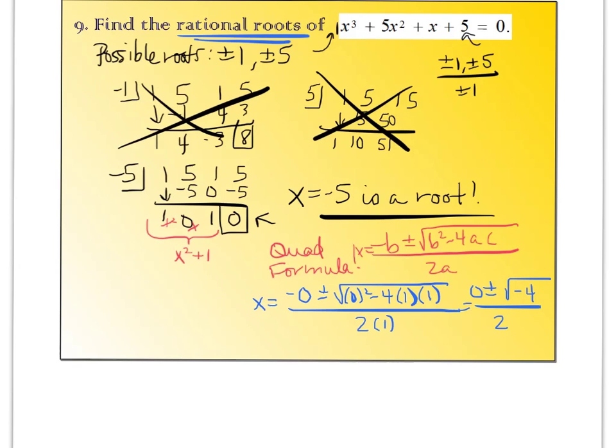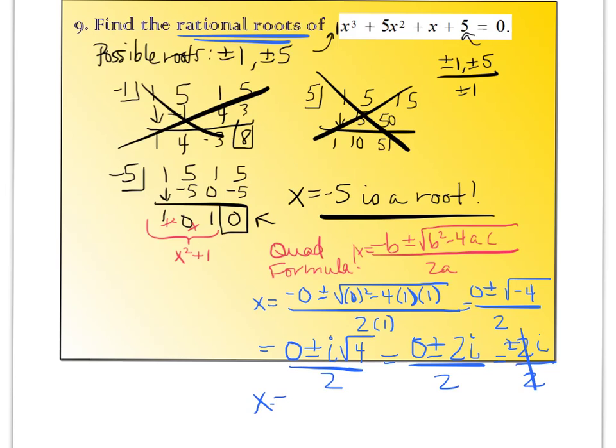So I know it's going to be 0 plus or minus i radical 4 over 2. I also know that the square root of 4 is equal to the number 2, so 0 plus or minus, instead of writing i2, we're going to write 2i, because we always put our letter at the back. Now, 0 plus 2i and 0 minus 2i, that 0 doesn't do anything, so I can just write plus or minus 2i over 2. And then these cancel. Sorry, I forgot the plus or minus. And my answer is x equals plus or minus i.